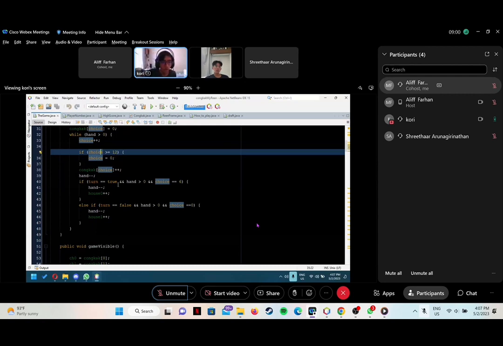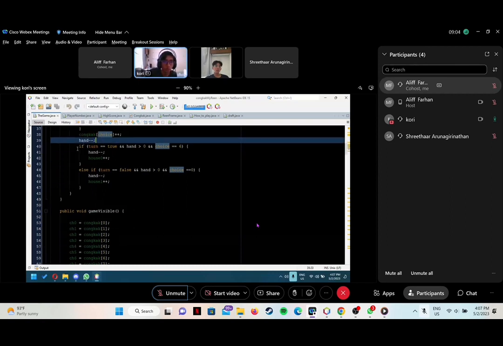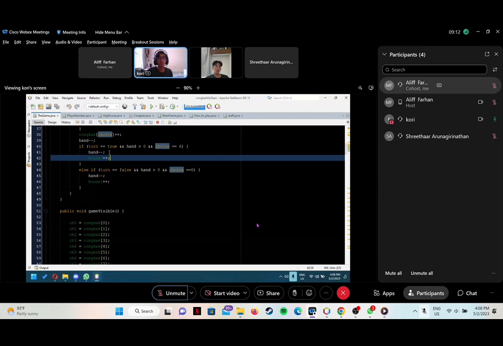And then here's the gimmick of the turn. If turn equal to true and hand is more than 0, choice equal to 6, and house 0 plus plus. This code is for the part where we put the bead, the marble, inside the house.